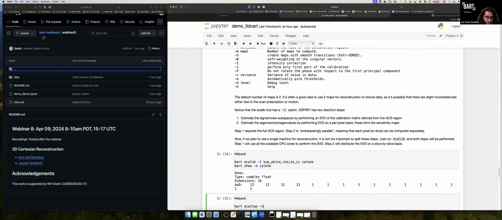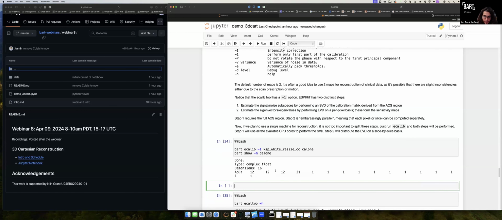If it's just a smaller calibration region, then eSpirit will default to using a smaller calibration region, whatever the full extent of the fully sampled center is, and then that will change the thresholds a little bit. And if it's too small, you won't get a good estimate. If there's like a small number of corruptions, it might not be sensitive to that, and then there will be some error there. We do have a command called sake that can try to estimate them, but probably if you don't have a fully sampled calibration region, the best tool you can use is the nlinv command, which we've talked about in other webinars.